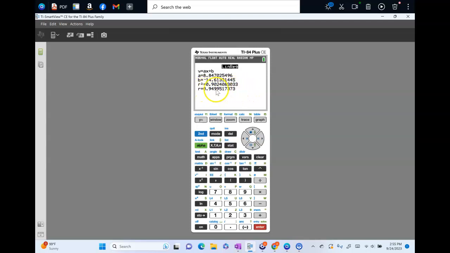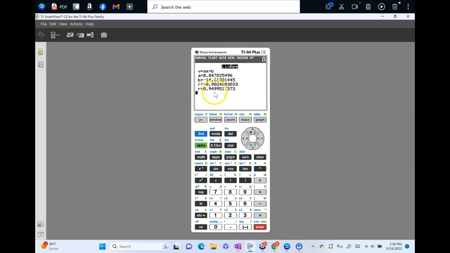Okay, notice how it is a positive number. And it should be positive because our data points were increasing. There was a positive correlation on that scatter plot. If your scatter plot is decreasing, then you should end up with a negative correlation coefficient. Okay, so in this case, it was a positive correlation. And if you notice, 0.95 is really close to 1. That means that it does have a really, really strong correlation on that scatter plot.